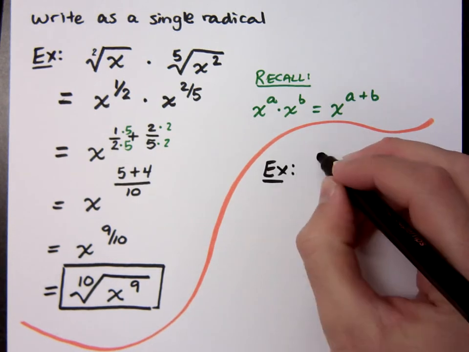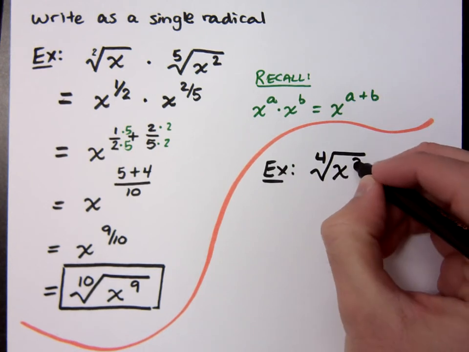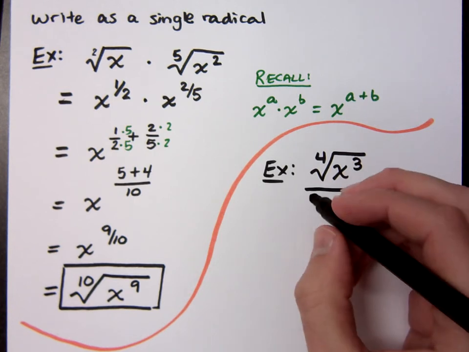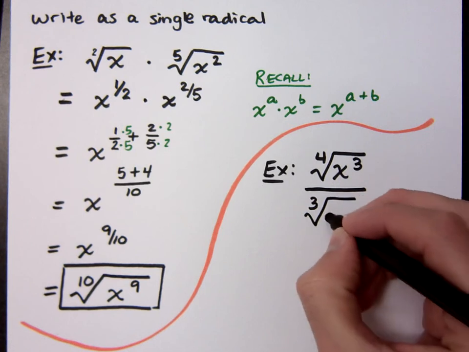See, I like doing this. How about the fourth root of x to the third, divided by the cube root of x squared?